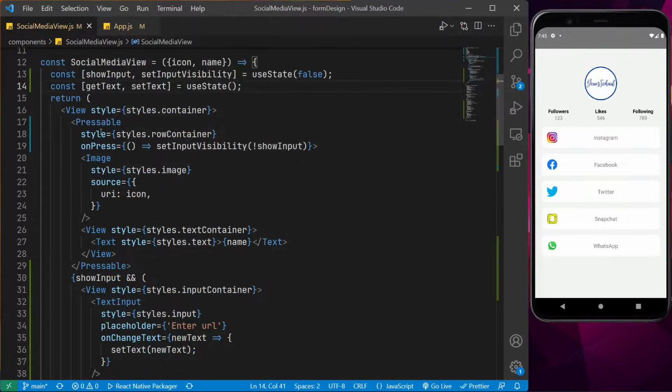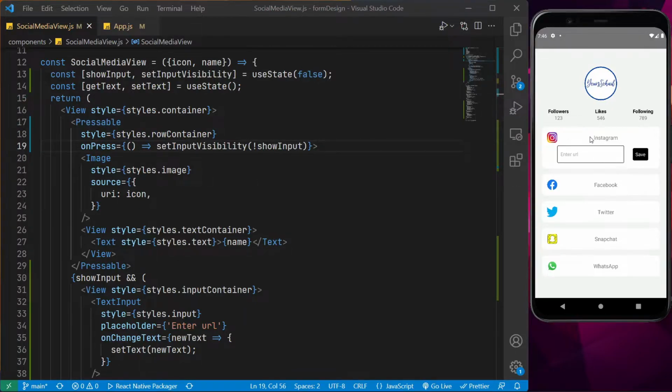So what we have done is, first of all, we have added this pressable component, as you can see, since we want to click on this particular component and then perform the action, right? So whenever we click, we want to either show the input field button, or again, when we click, we want to make it invisible, right? We want to hide and we want to show. Once we click, it should be visible, and once we again click it, it should be hidden. That is the main core logic of this particular click over here.